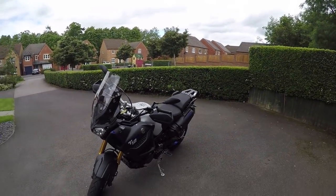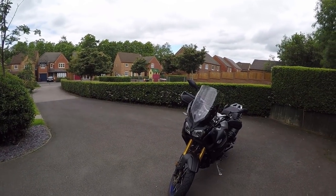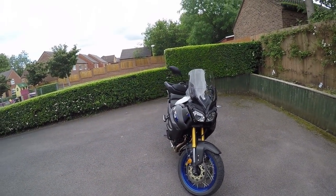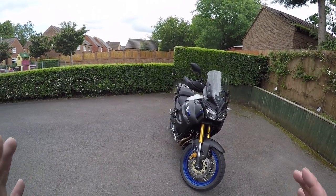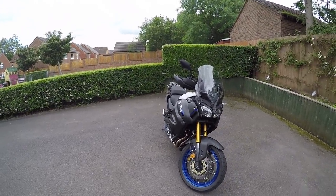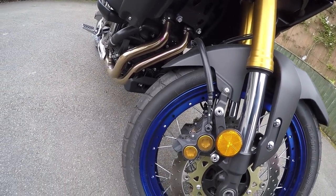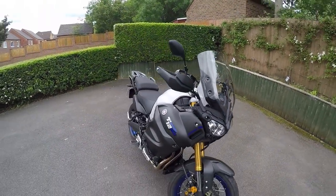Obviously this bike is a major change from my normal ride, an MT-10. You've got 160 horsepower there, whereas with this bike we're down to about 108, 110. I've not studied the spec sheet on this, but it's still classed as a cross-plane engine. It's a twin, obviously, with a lovely exhaust pipe — still looking very clean. I think this bike has virtually no mileage on it when I picked it up, so it's effectively brand new.